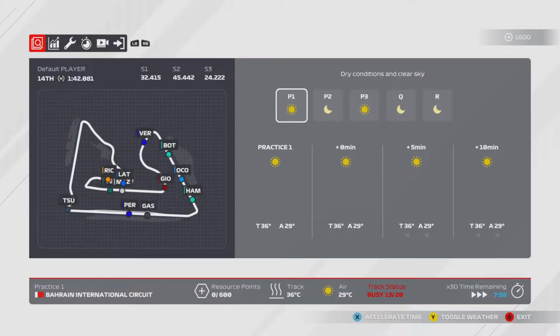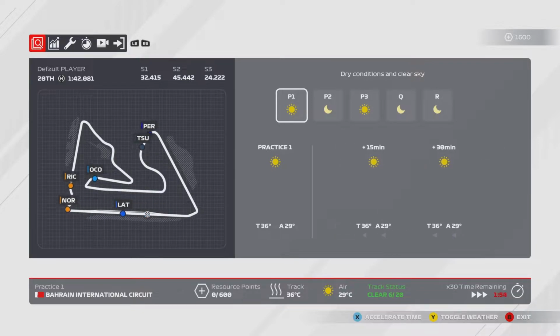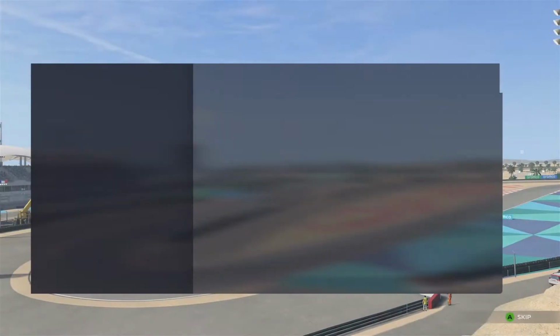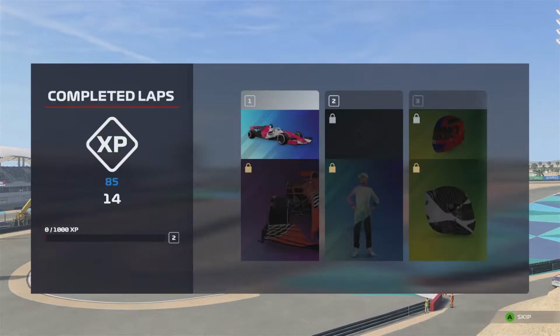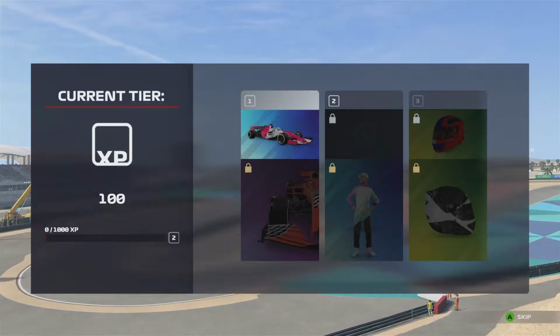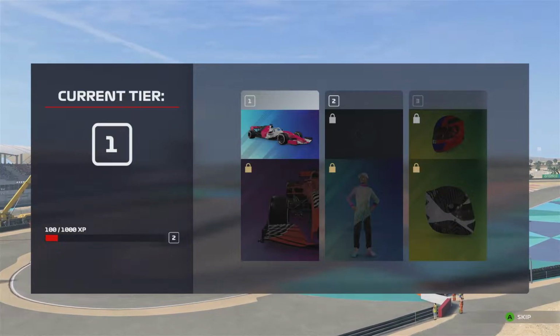Hey, look at all the other people out there racing. I'm just going to sit here and wait till it's race time. I'm going to get into a race, damn it. Okay, great. Here we go. Completed laps. Bonus zero. Okay. Tier one. That's great.